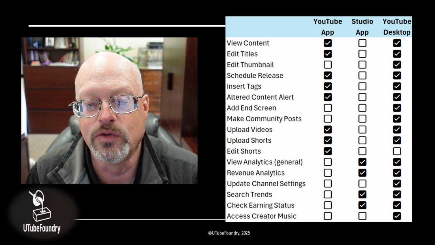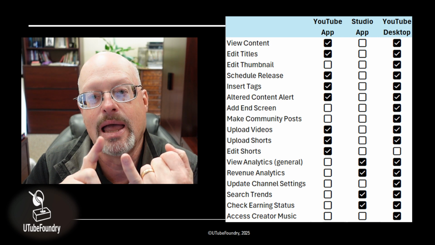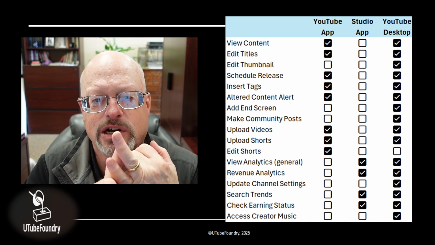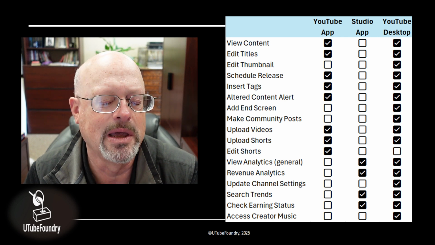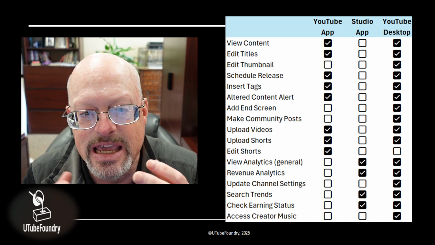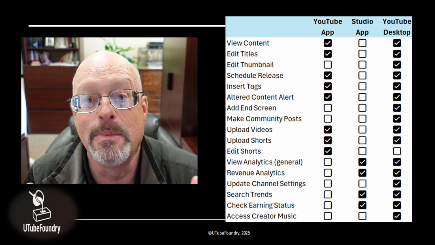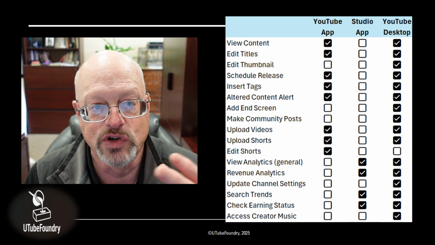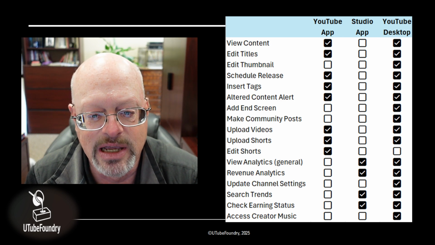So I'm able to do things like generate AI-generated thumbnails. It'll do AI-generated titles for me. I can also do some keyword searches. I'm limited to how many of those I can do with the free version of vidIQ, but if I have the paid version, it integrates very, very nicely as well.